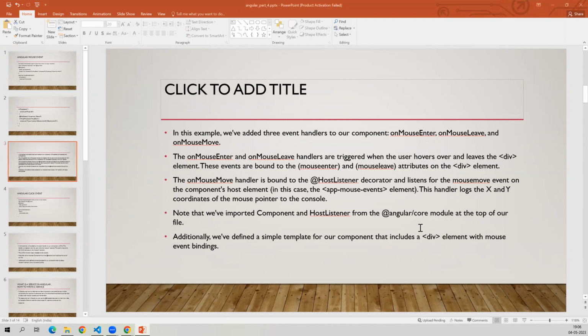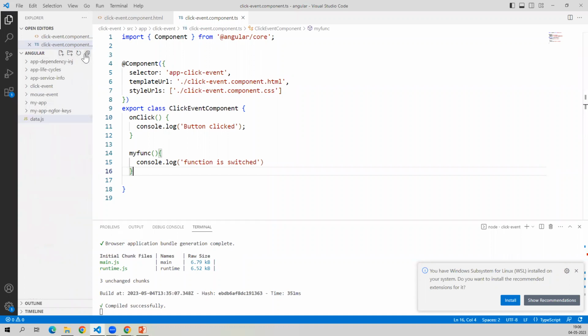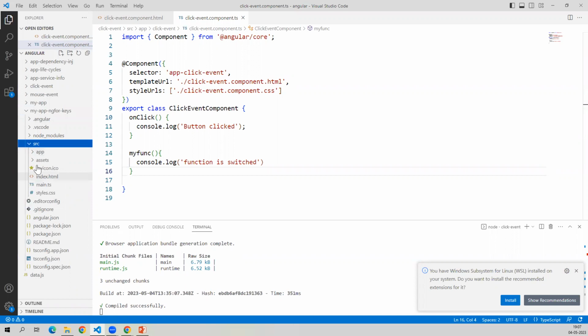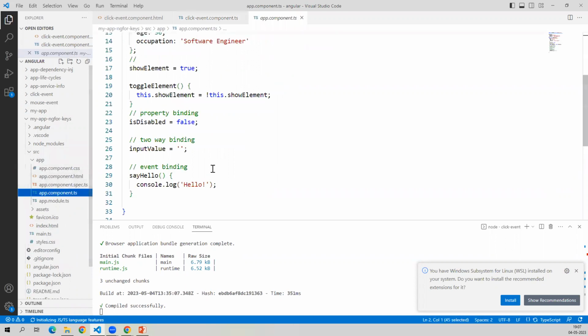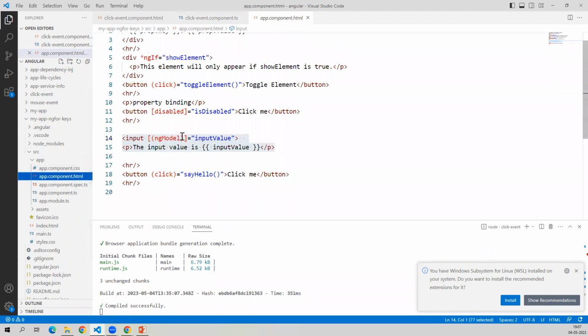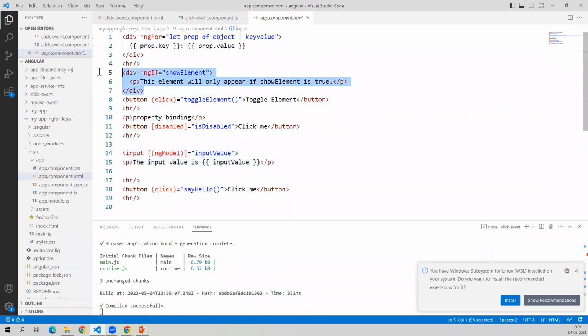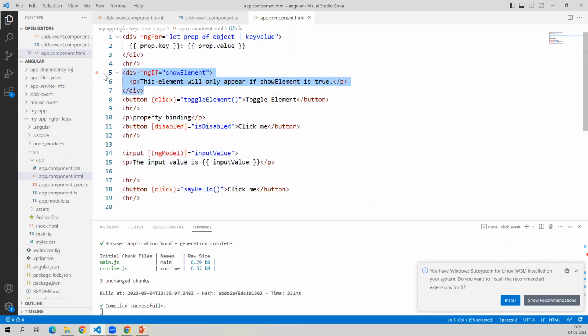Even I will show you one more. Suppose I have a particular if block like this.